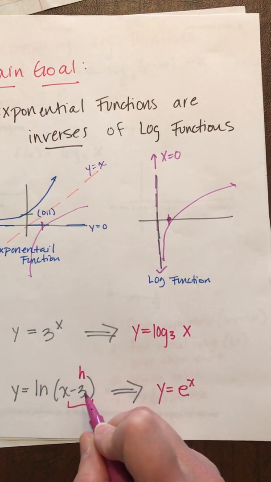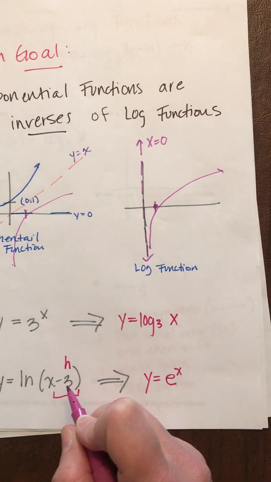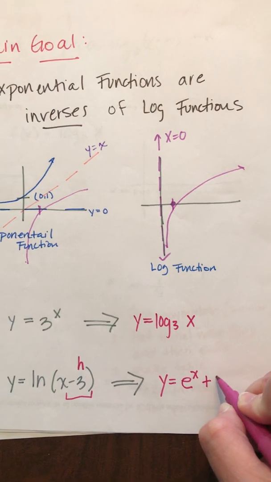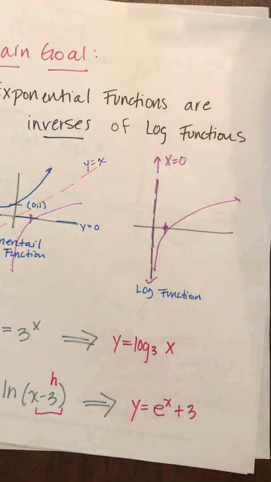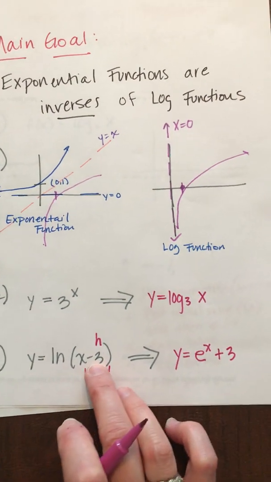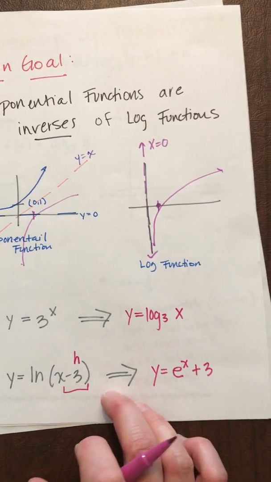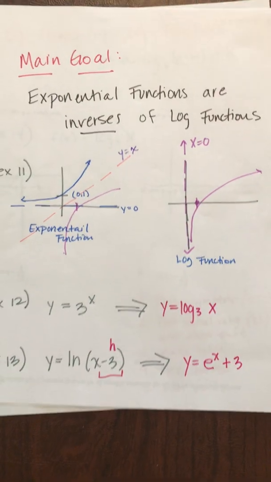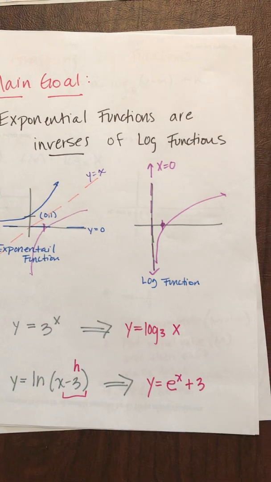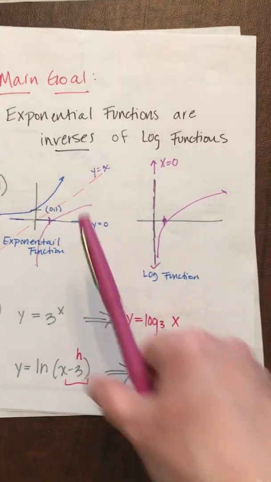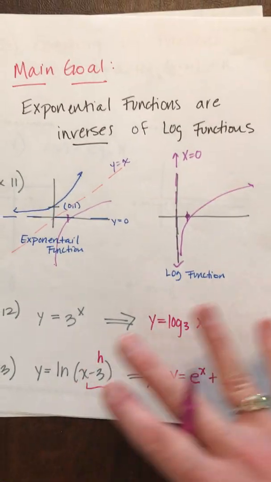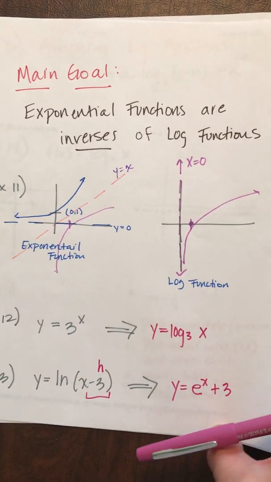Instead of this being your h value, it's now going to be your k value. We're going to take the k value. So the inverse of that now becomes plus 3, because it's going the opposite direction. So instead of going right 3, it's going up 3. So it's the inverse direction as well as the inverse, instead of h, it's now k. So again, here's the shape of log functions. They're exact inverses of exponentials, and they all are related to what we already know about exponentials.